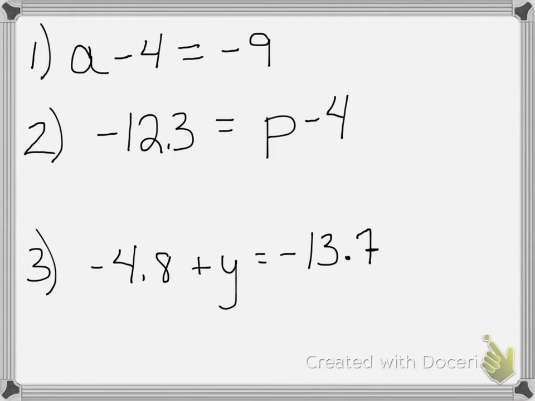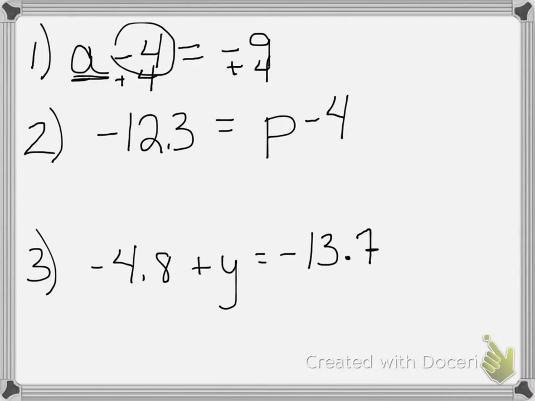Okay, if I were going to do this problem myself, I would look at the first one. I have a minus 4 equals -9. I know I want to get a all by itself. So I've got to do the inverse operation of subtracting 4 to get it to 0. So the opposite of subtracting 4 would be adding 4. I know -4 plus 4 is going to be 0. I also know whatever I do on one side of the equal sign, I must also do to the other.